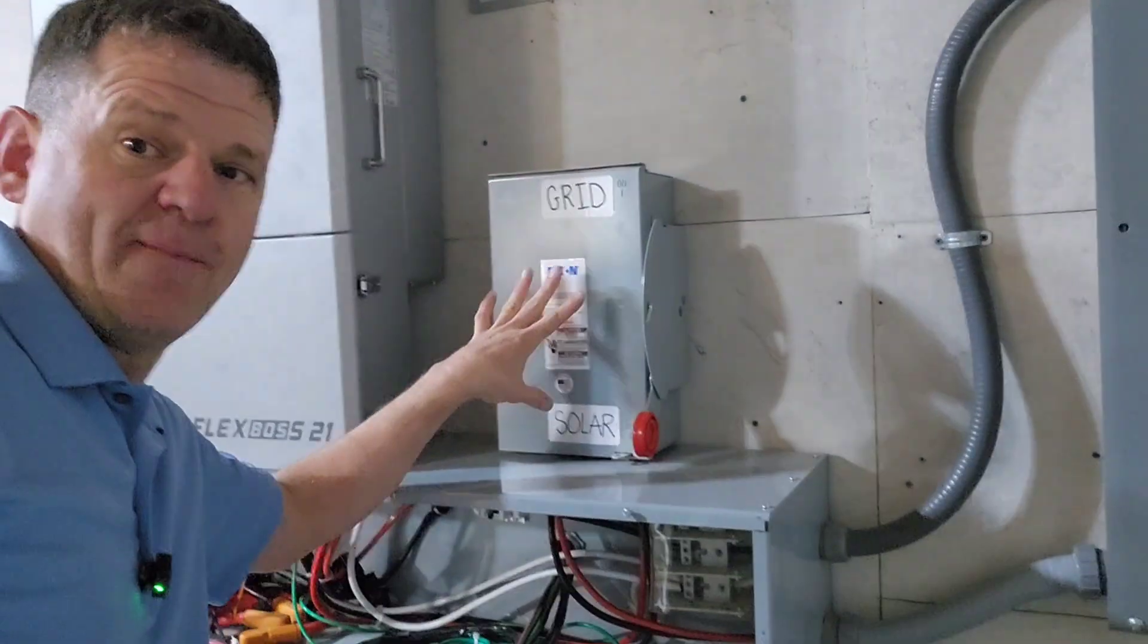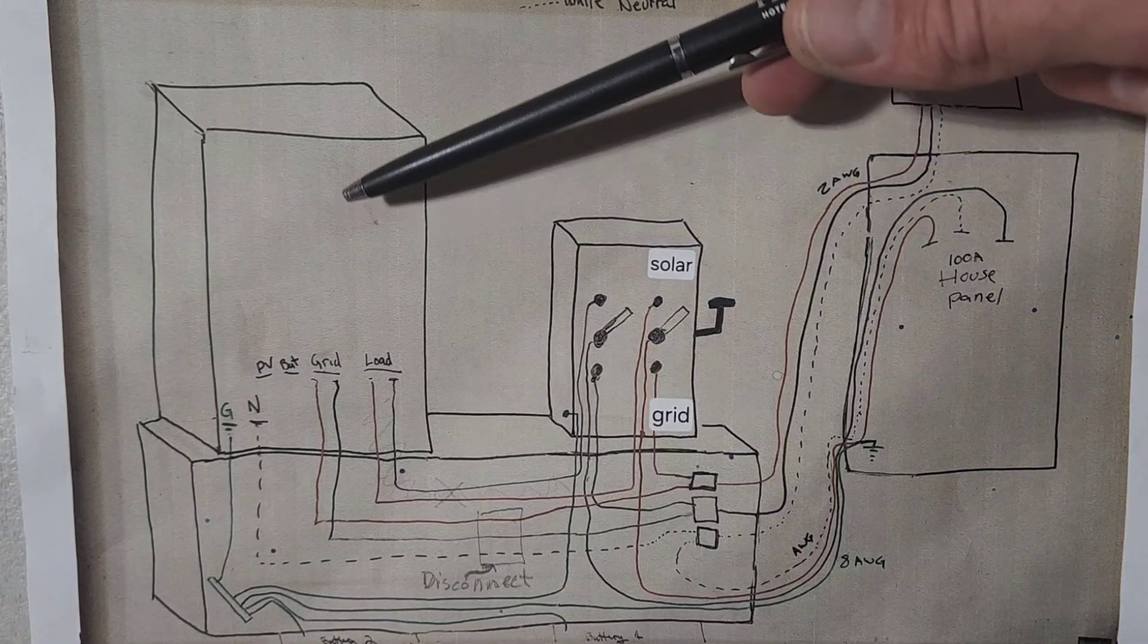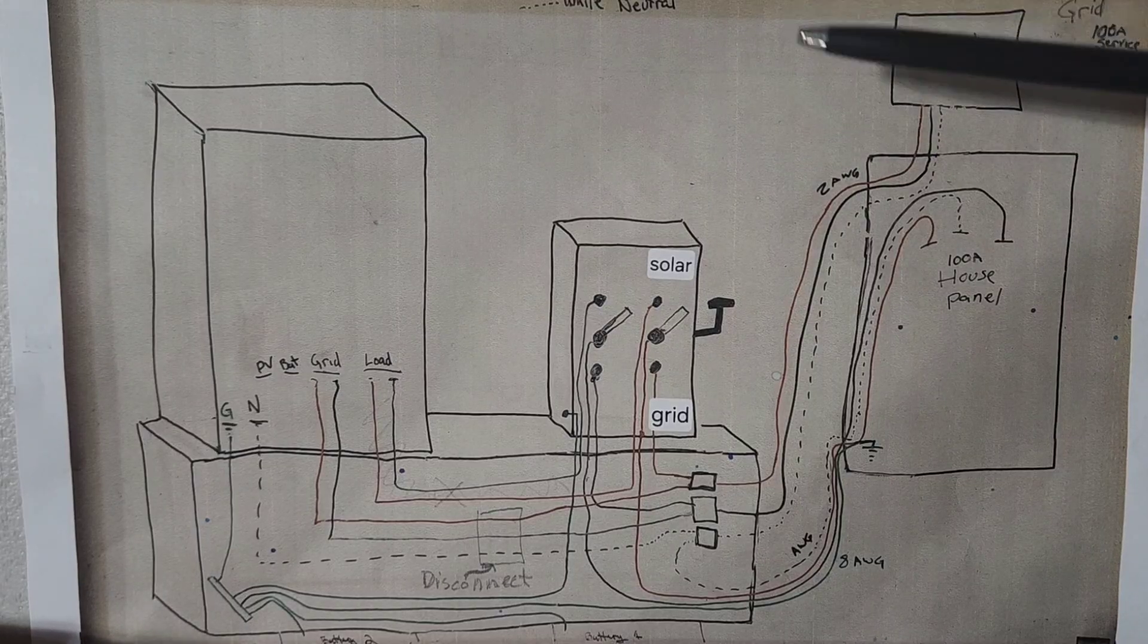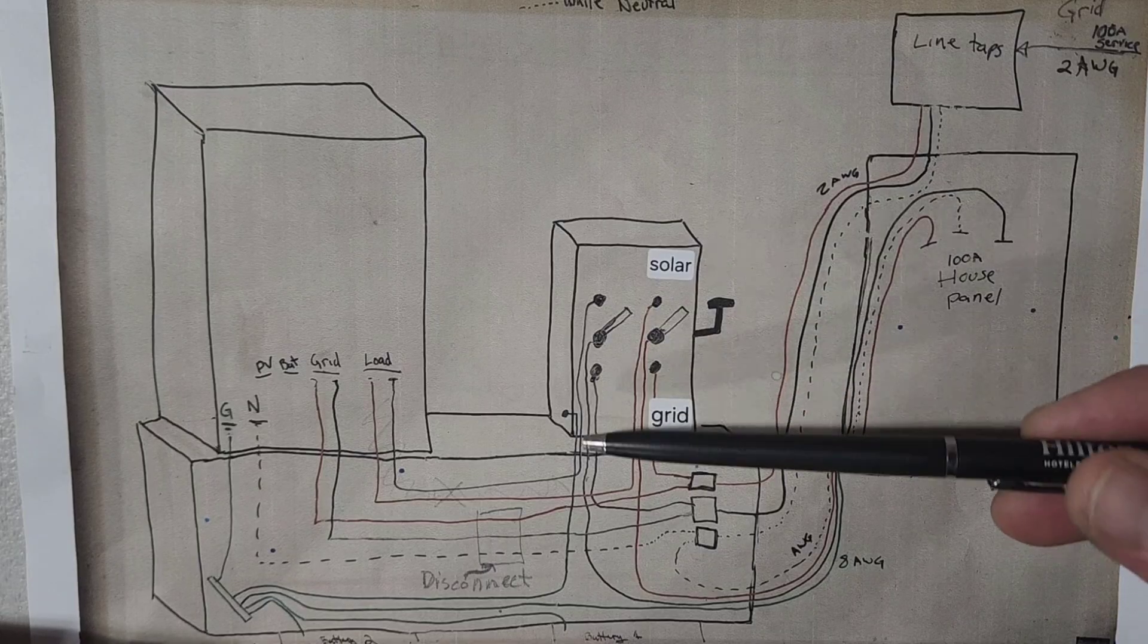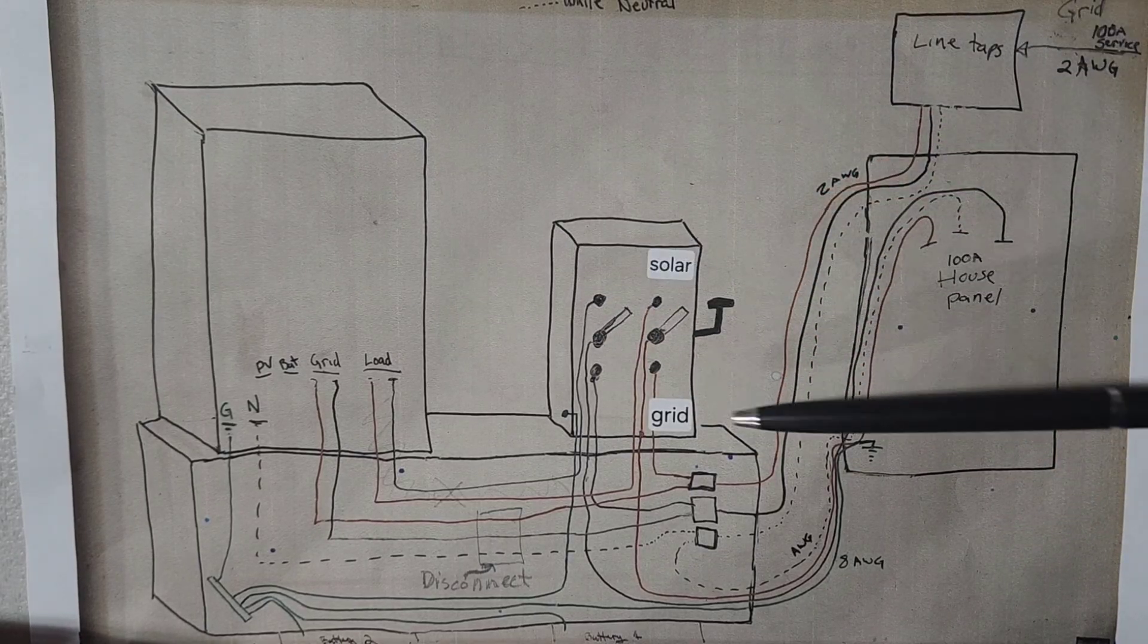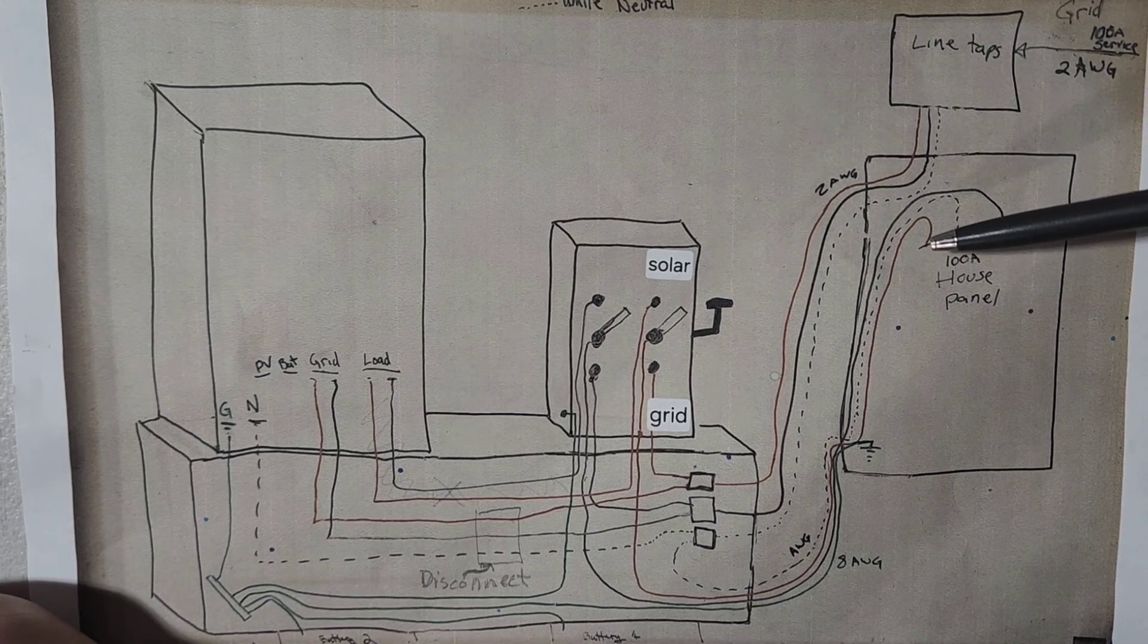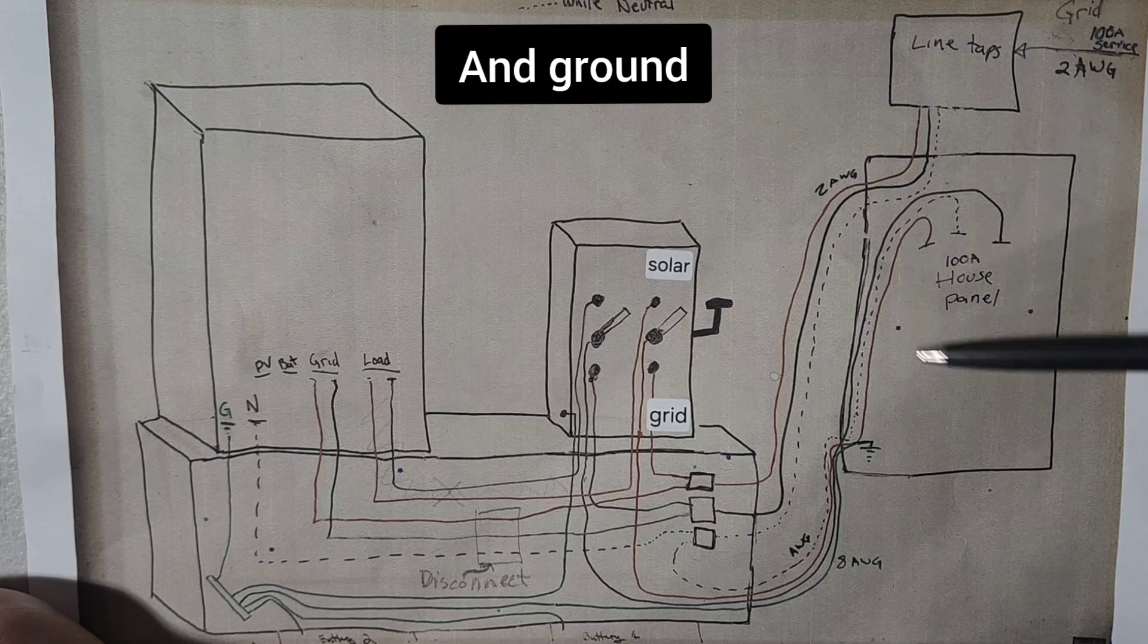Okay, so let's look at the wiring diagram for this bypass switch first. This is the setup I currently have. Here is my inverter - currently I have a Flex Boss 21. And this is my disconnect or my transfer switch or my bypass switch so I can work on it. If this goes bad, I can just bypass power into my main house electrical panel. Before I installed all this equipment, I just had L1, L2, and a neutral feeding into my main house electrical panel from my grid.